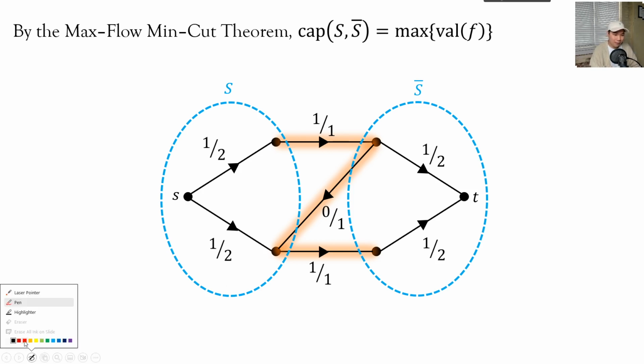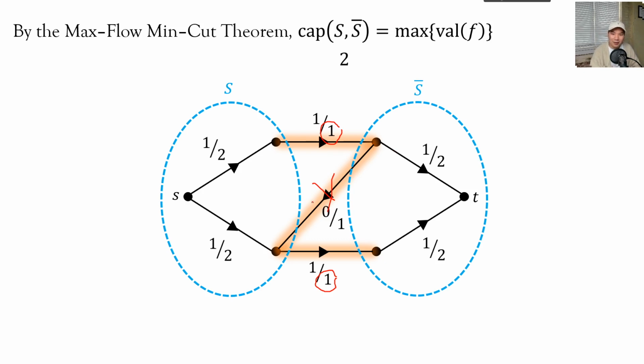So if I look at the capacity of this cut, let's see, remember for the capacity of a cut, I only care about the edges that start in S and end in S bar. So this top edge, yes, we will include the capacity. Well, with this middle edge? Well, this middle edge starts in S bar and ends in S. We want the reverse direction, so we don't want to use this capacity. And then for this last edge, it starts in S, ends in S bar, meaning we will use the capacity. In other words, the capacity of this source sink cut will be 1 plus 1, giving me 2.